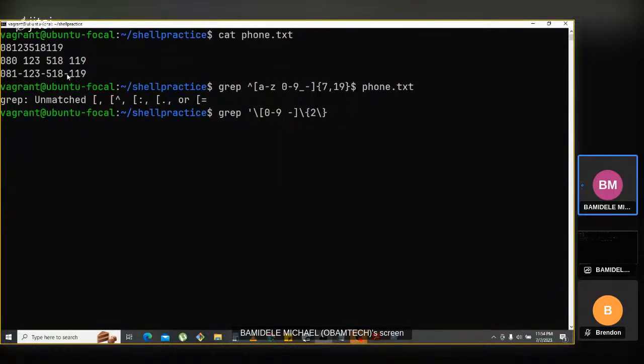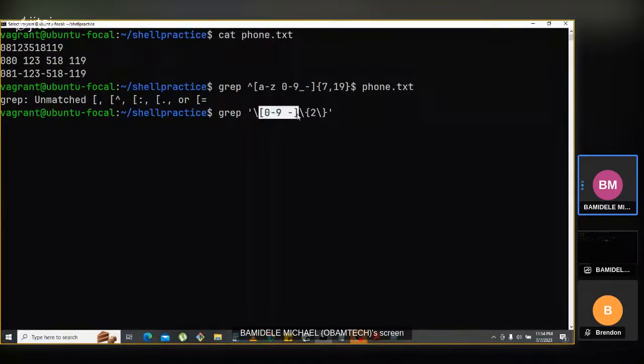And what again? I think these are just all of the possible entries here. We have square brackets.